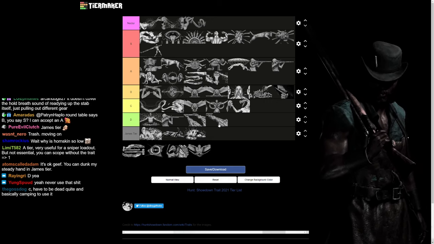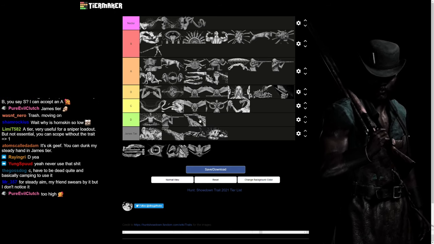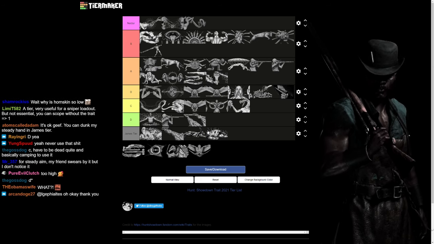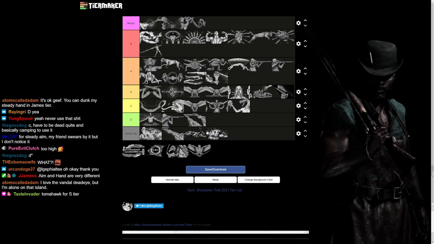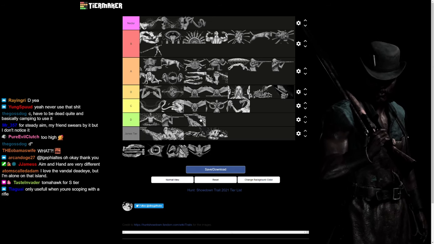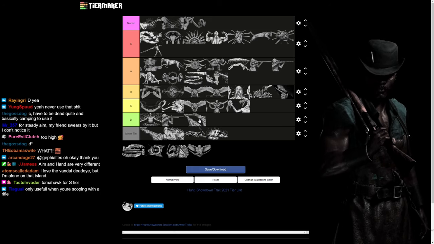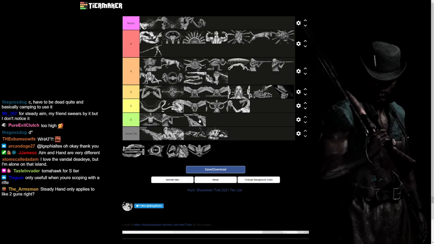I almost want to put it in James. Actually, probably that's in James. Steady hand, James. Steady aim, probably a little bit more. I don't use them. I think steady hand, James tier. Steady aim, D tier. I don't really use them. I'll be real, I don't usually use scopes. Aim and hand are different. Steady aim is good. Steady hand, kind of crap.